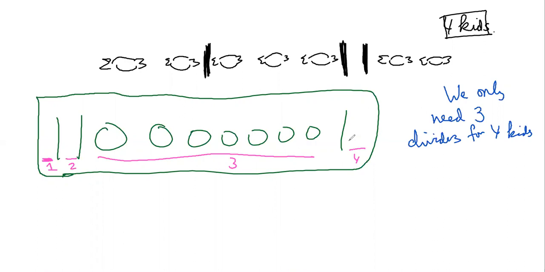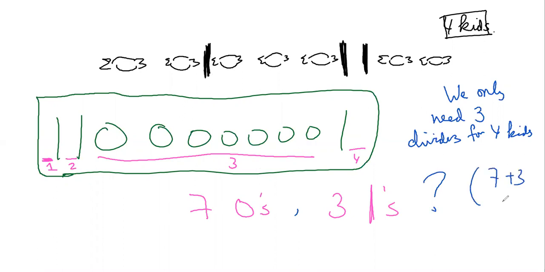If you do this, then the question just becomes how many ways can I arrange seven candies and 3 dividers? And what is the answer to how many ways I can arrange those? 10 choose 7, right? Because you do 7 plus 3. Well, we'll do choose 3, and you'll see why. Now, I don't care what the exact answer is. That's not important to me.